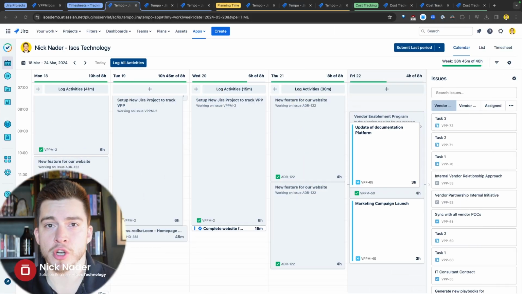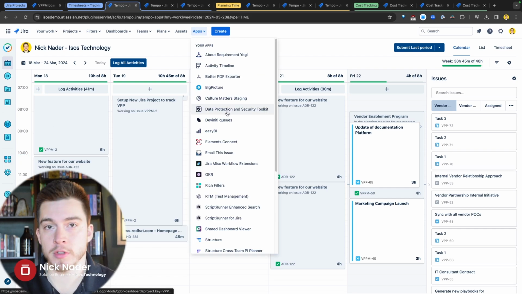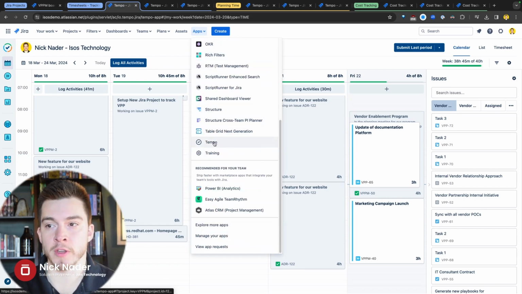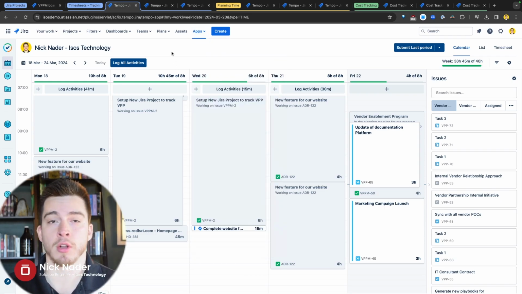Now the next view we're going to show is within the Tempo section of the tool. You can navigate this. It's still within your Jira environment. It's just going to be within your app drop-down list here at the top. So as a manager or even as an individual contributor, you could at the end of your week jump to the Tempo tool and track all of your time, log all of your time at once at the end of the week, right? So a lot of individual team members like to do it all at once.